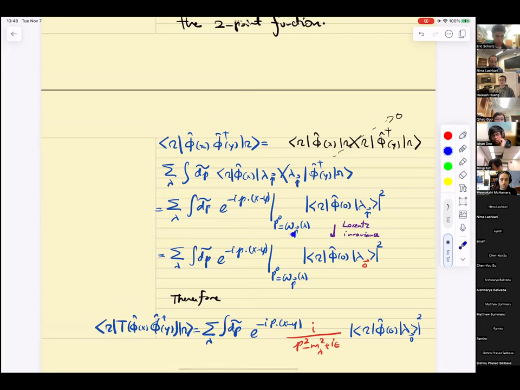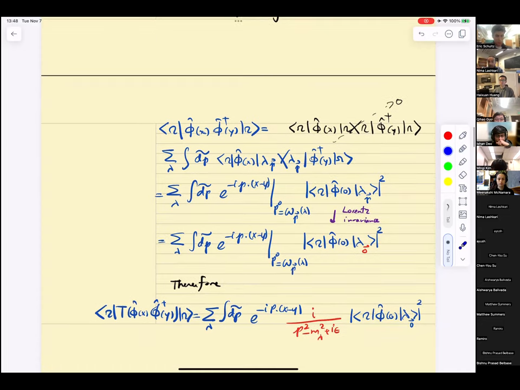Everything is on shell, so P0 is omega P, and the dots mean four momentum inner product. And then this guy is this. And lambda is now a sum over all the single particle states of your theory, all the single particle states that you have in your theory. For instance, if your theory had one massive scalar field of mass M1, and some other particles of a bunch of other masses, they will all appear here, but only the single particle ones, in the free theory. In the interacting theory, these expressions hold, but it's no longer restricted to a single particle sector. So Lorentz invariance tells you that you could get rid of this P. Does anyone know why?